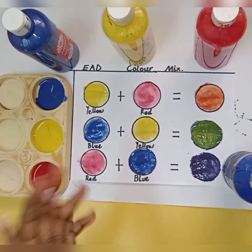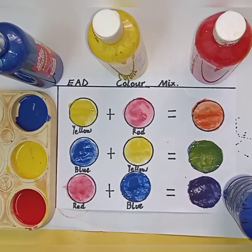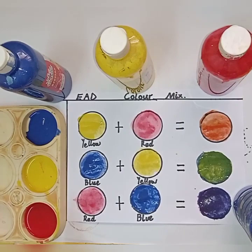Great job, everyone. So make sure you do your color mixing. Make sure you explore. We have different and several colors that God has actually created.